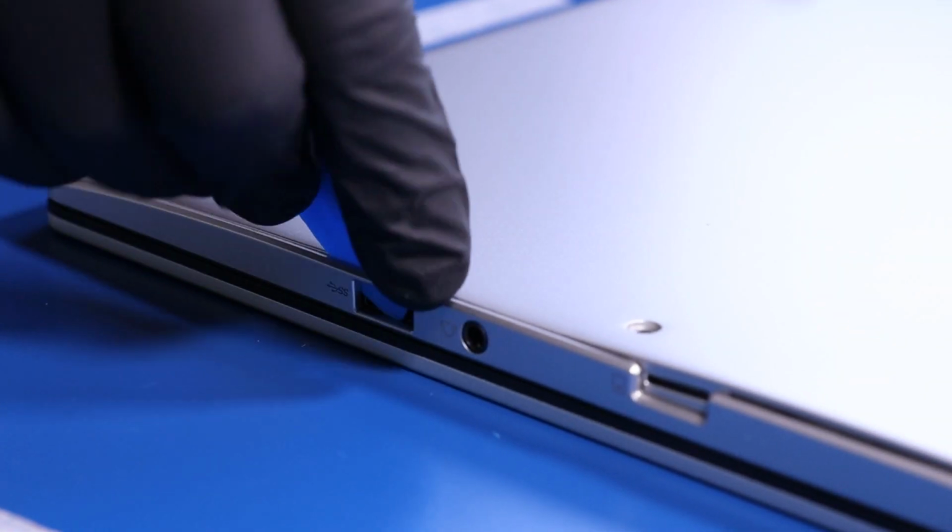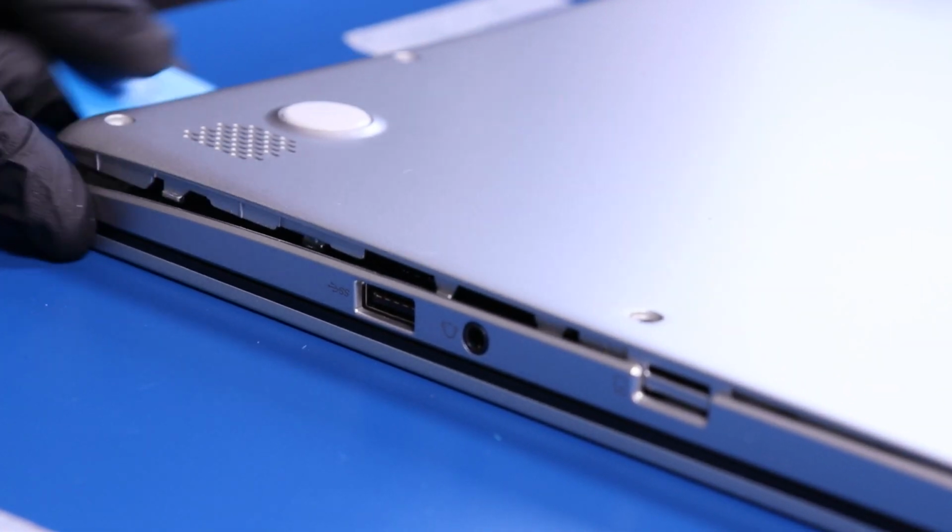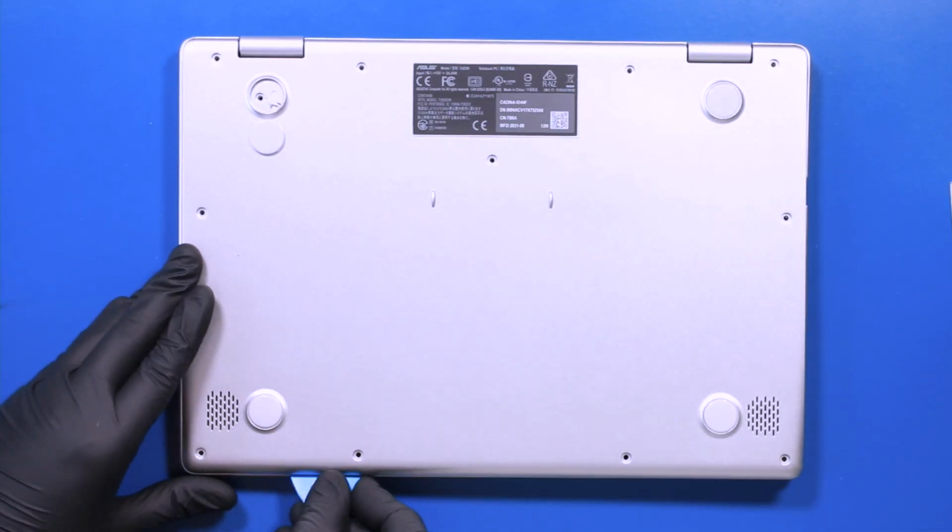Gently insert the opener pick between the bottom cover and the palm rest, and slide along the edges to pop the bottom cover free.